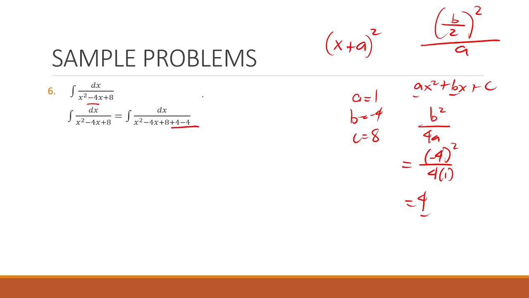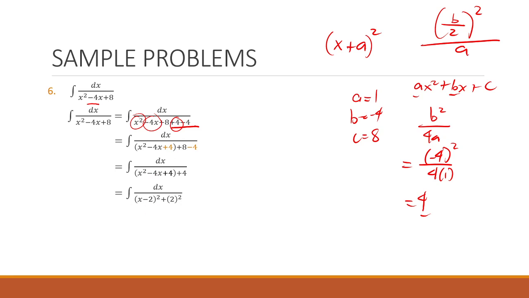Okay, and then we group together the terms x squared minus 4x and plus 4. These three terms, when grouped together, they will form the perfect square trinomial. Tama ba? So, i-group natin, x squared minus 4x plus 4, and then the rest, 8 and negative 4, i-combine lang sila. Okay? So, 8 minus 4, that's 4. Tapos, itong x squared minus 4x plus 4, this is now a perfect square trinomial. And the factors are x minus 2 and x minus 2. So, x minus 2 squared.